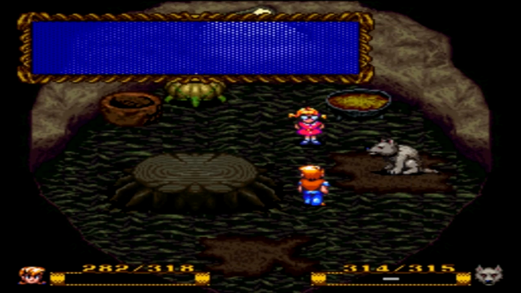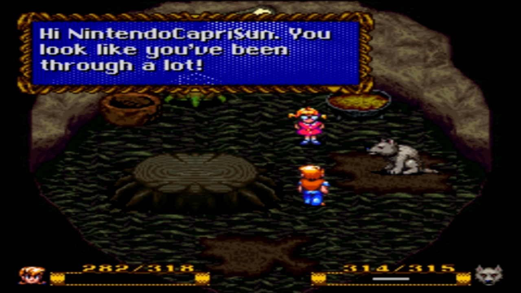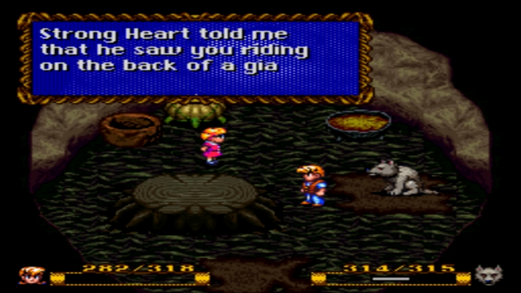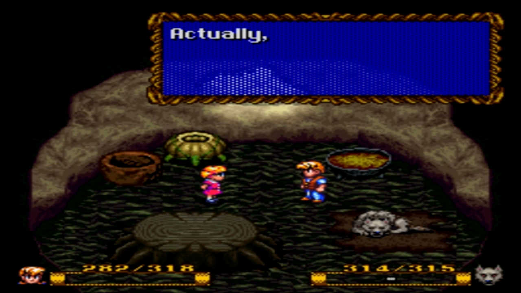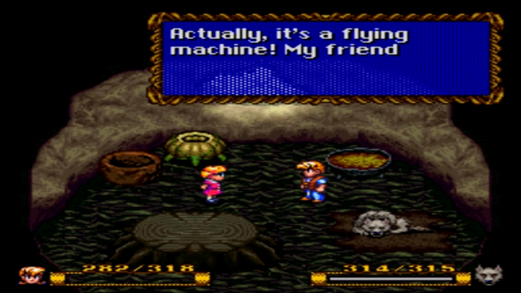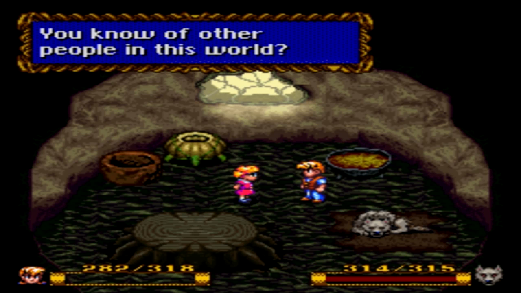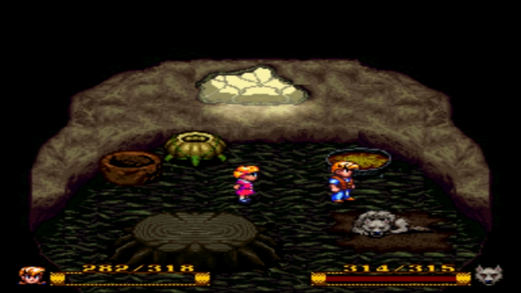Hello, Fire Eyes. Hi, Nintendo Capri-san. You look like you've been through a lot. That's for sure. Strongheart told me that he saw you riding on the back of a giant bird. Actually, it's a flying machine. My friend Tinker Tinderbox made it. Yeah, there's quite a few of them.